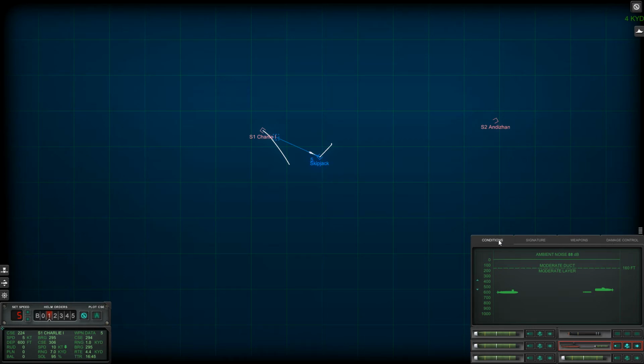So he is likely going to fire a spread of weapons at us, so we're going to come right to the bearing of the contact. 296, helm aye. And we're going to start to ascend to 400 feet. Make depth 400 feet, dive aye. If he fires weapons at me, they might be at the same depth as I am, so I want to get over them.